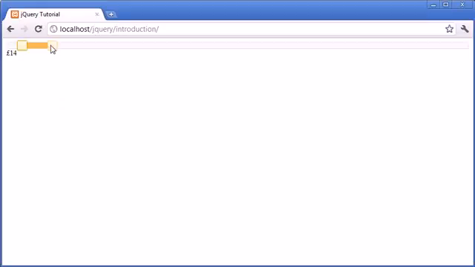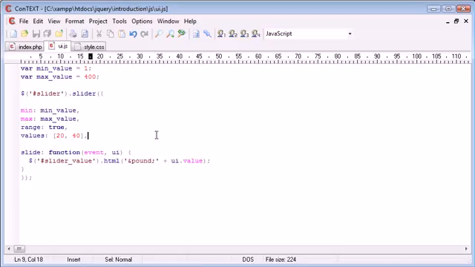However, when we move this one, it doesn't really look very nice. We're getting the absolute value of this first one. However, for this one we're getting the other value, which we don't want. We want it to say between this and between this. So we need to go ahead and change this value here.